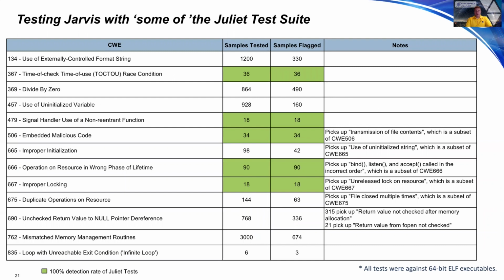In order to do that, we leveraged the Juliet test suite that's available online, which has a multitude of weaknesses pre-programmed in the software. We compiled these for embedded architectures and ran them against Jarvis to see what that would look like. Because it's hard to find known bad code, especially for embedded systems, we needed something we could grade against, a known test, in addition to the ones we already did. This is just an example of some known tests we used for Jarvis, and it performed pretty well from our perspective.